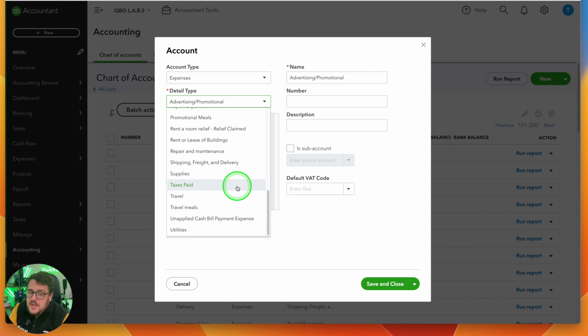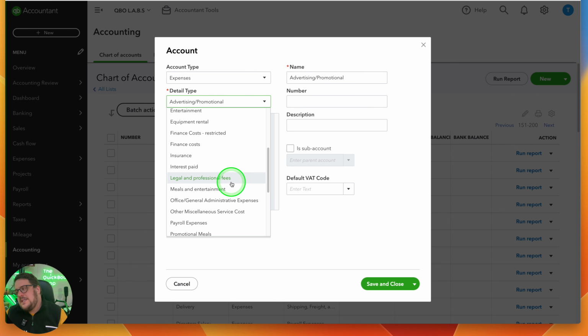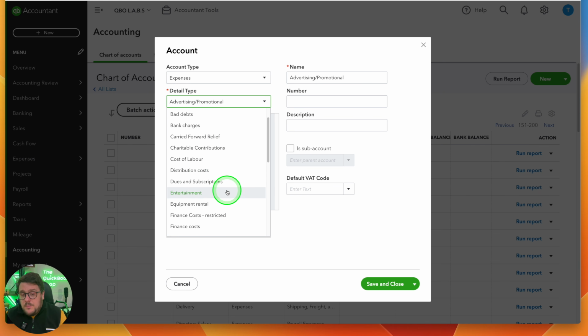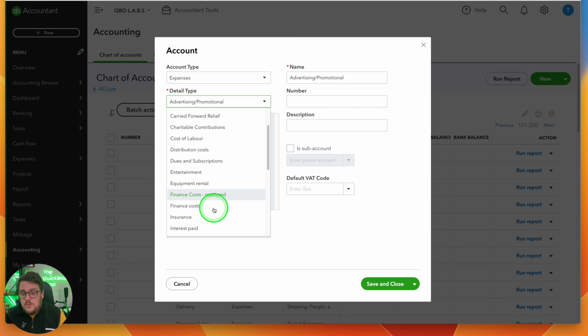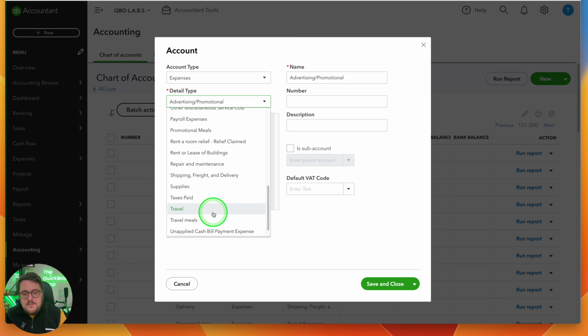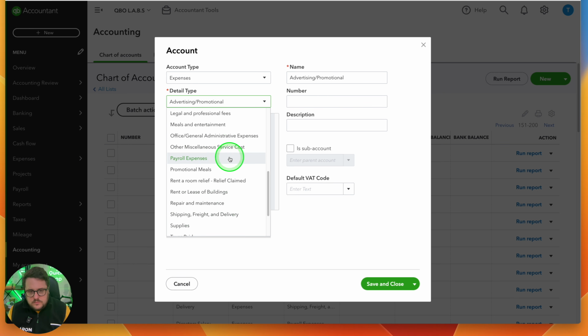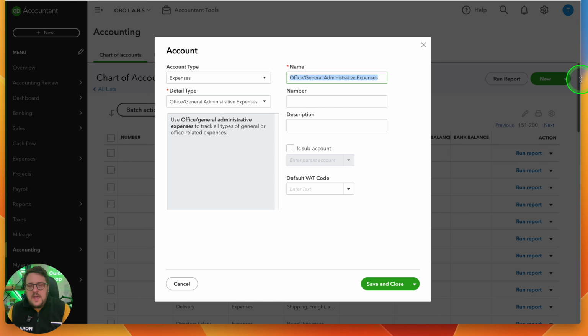Now, when you go in, you have the option to do detail type or detailed type. I'll be completely honest with you, just pigeonhole it to the best of your ability. It doesn't make that much of a difference, really. There are a few tax elements of it that may get messed up if you don't get this right, but I won't hold you accountable. What I will recommend you do is just try and pigeonhole it to the best of your ability. So for me, I want to start looking at telephone costs in more detail. I'm going to put it against obvious there, and I'm actually going to call this one mobile costs.